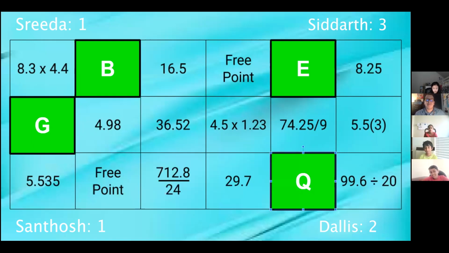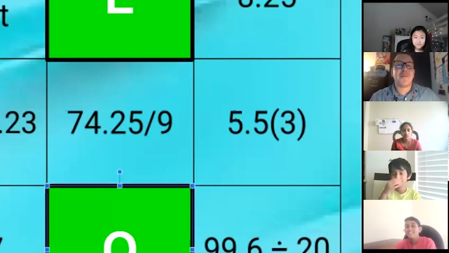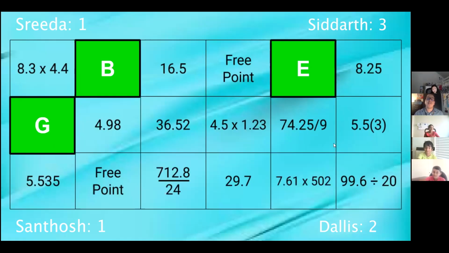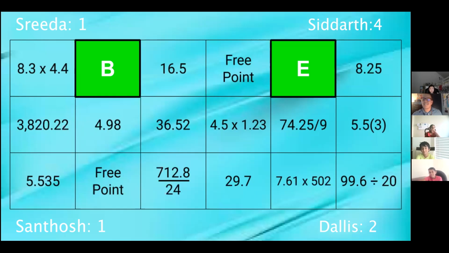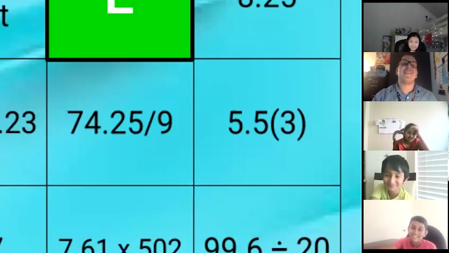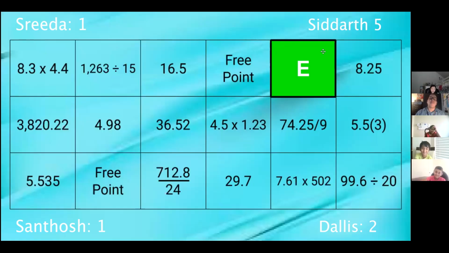Can he put away the game and have a commanding win over his teammates? Let's see. Q and G. So we got Q and G. Do you think that's a good answer? Yes. Yes, Siddharth has got the 4th point. Is he going to get that final point, though? This is going to be tough. What do you think it's going to be, Siddharth? B and E. Wow, big brain.